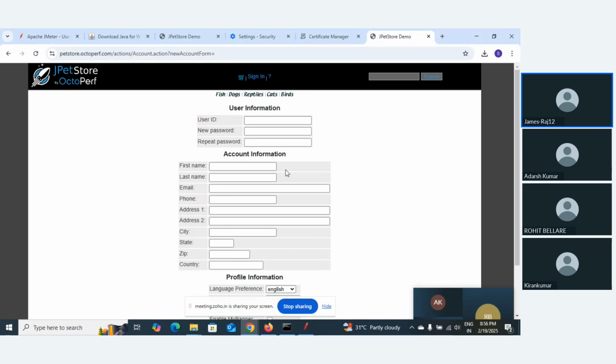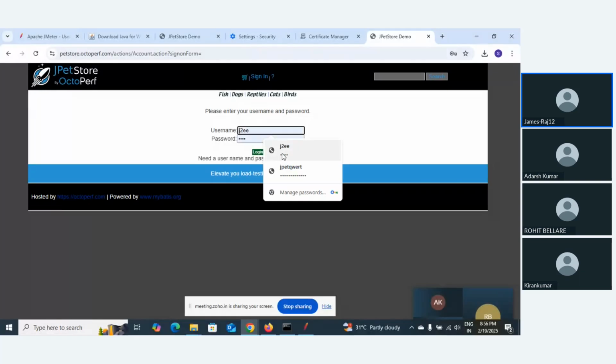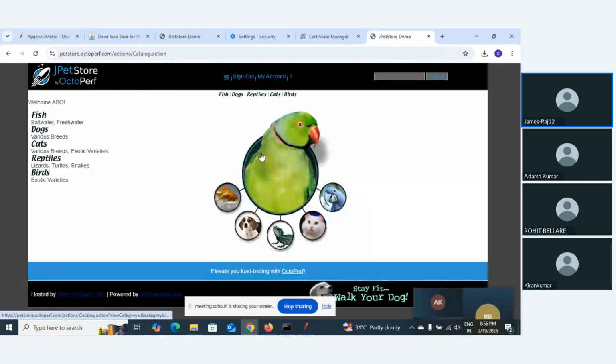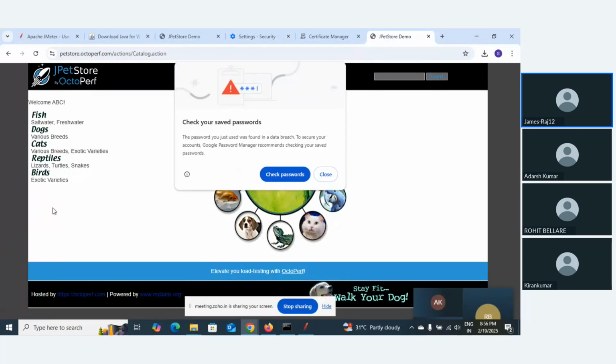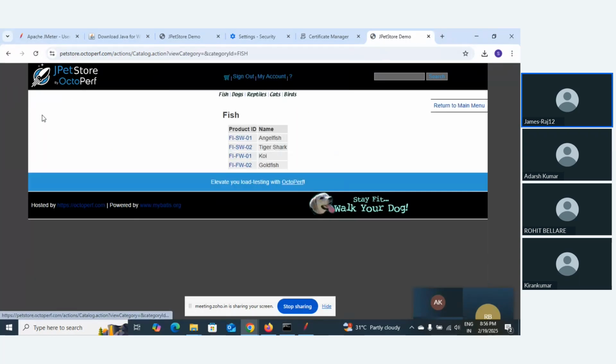But another user will come who already has the credentials, username and password. One more scenario will be that he will log in and see five products. Out of five products, he wants to buy one product. He will click on fish. Again, in fish, he can see four different products.